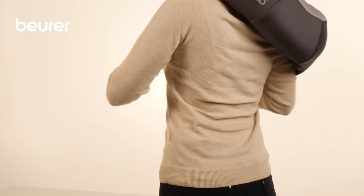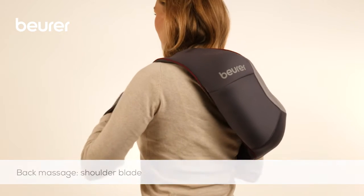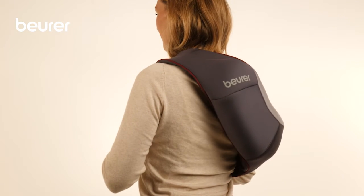You can also massage your shoulder blades by placing the massage belt diagonally across your left or right shoulder.